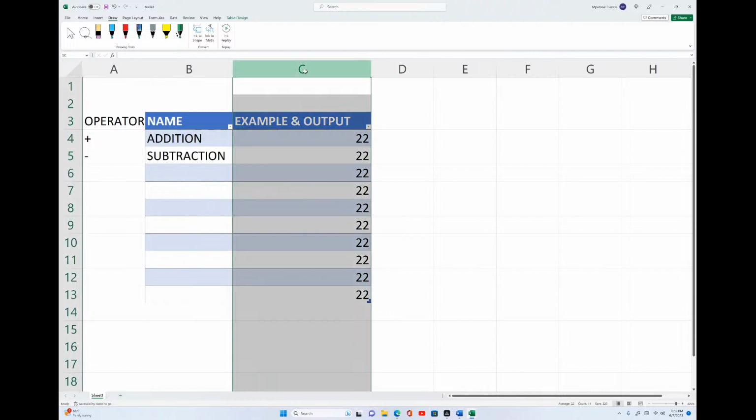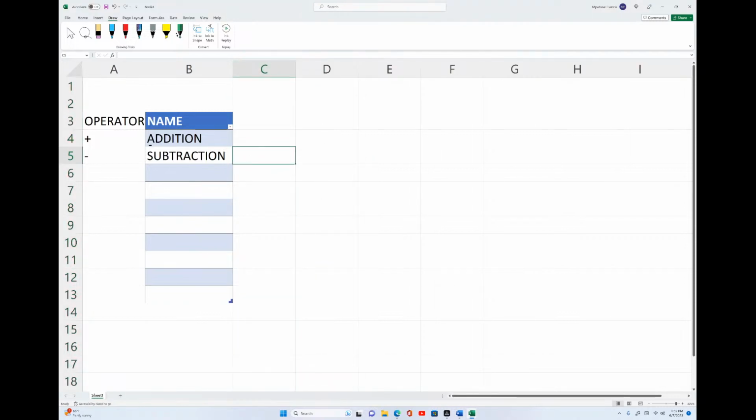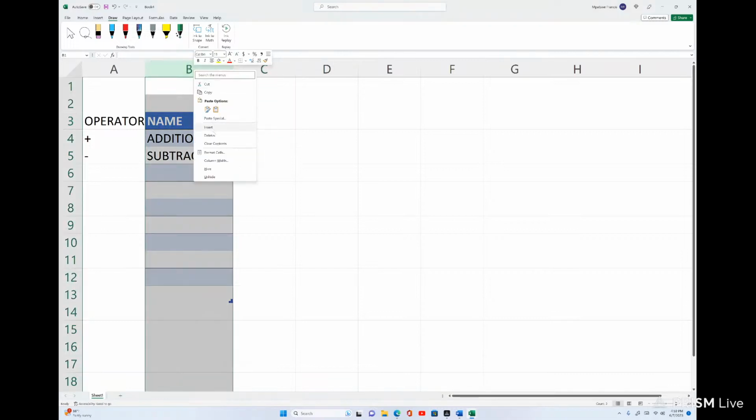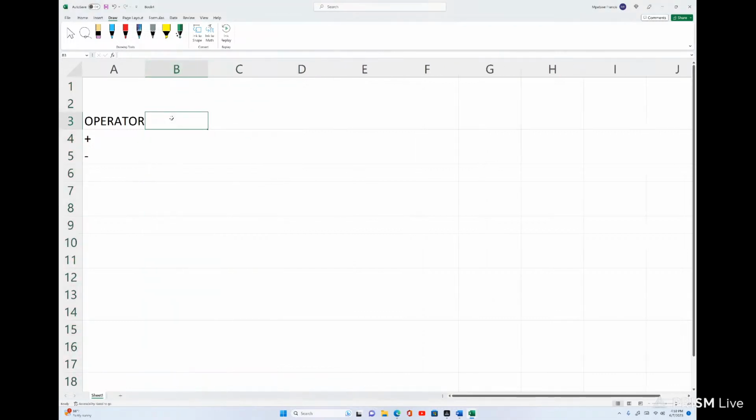So what I will do, let me first delete this, and also delete this one. So I just put the operator, and then here I'll put the name of operator, and then here I'll put example, and then here I'll put the numbers.